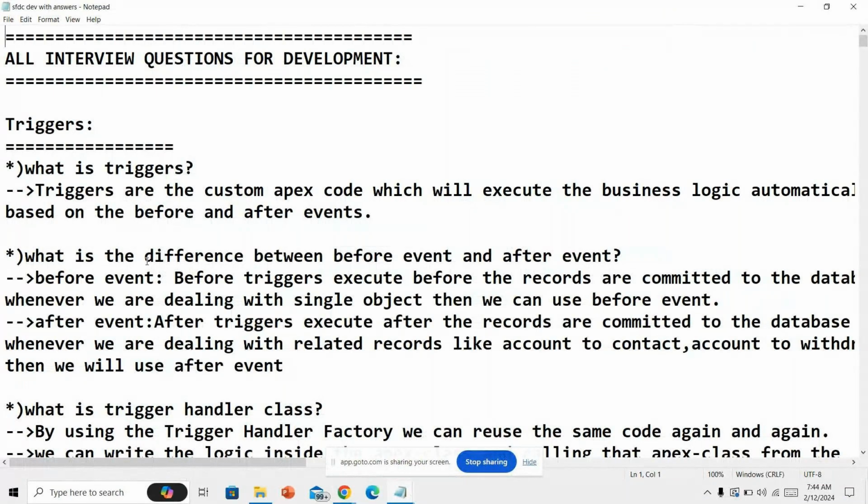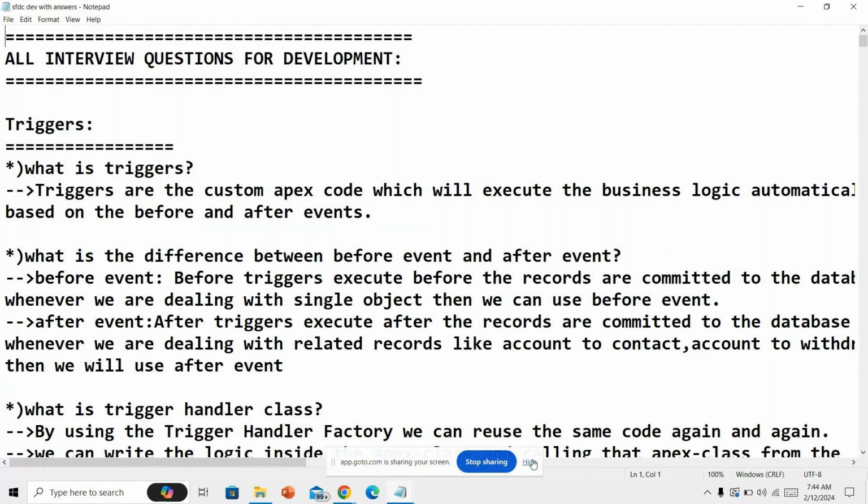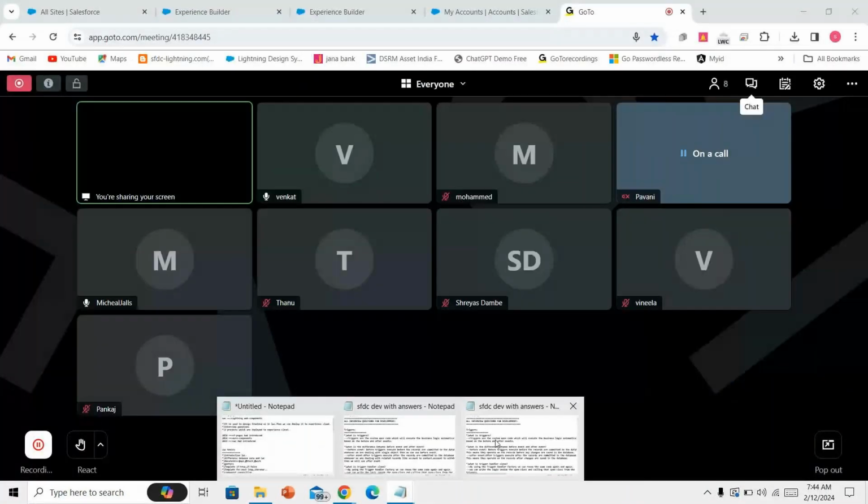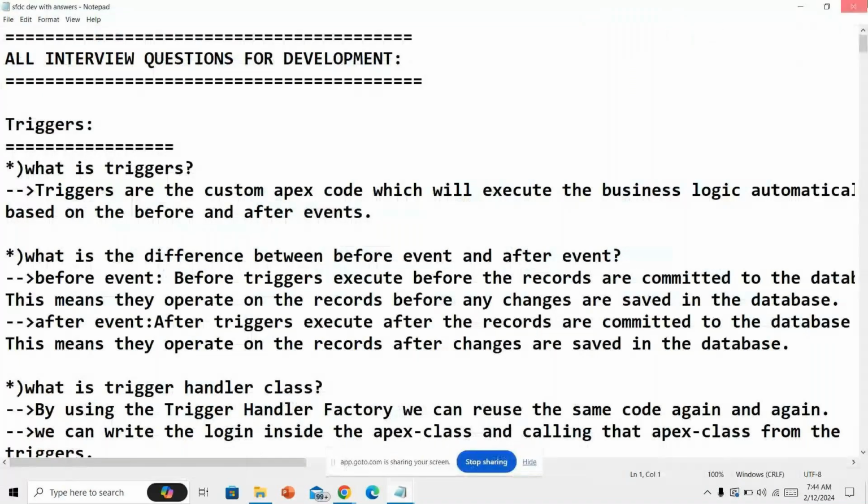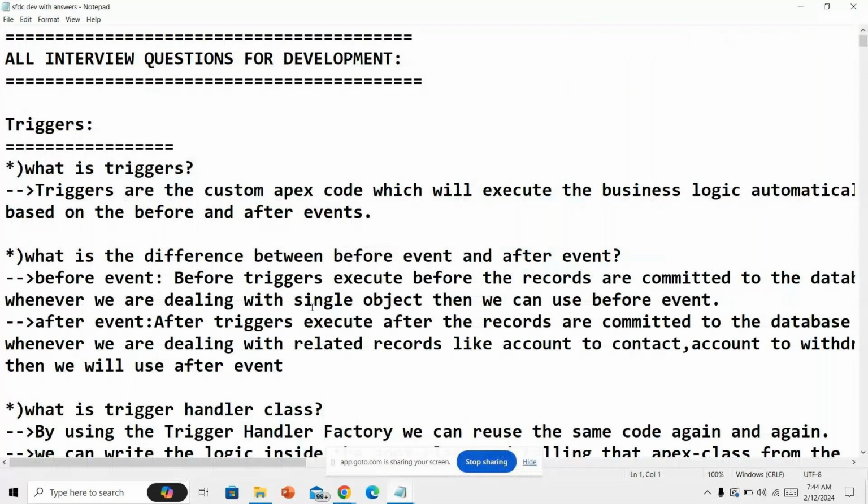One minute. I think now it's fine. Again, I'm sharing. Everyone able to see the screen?